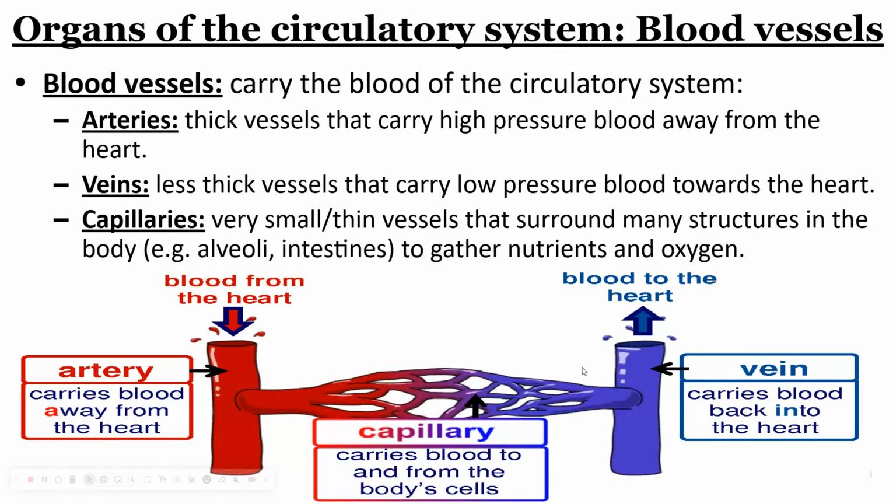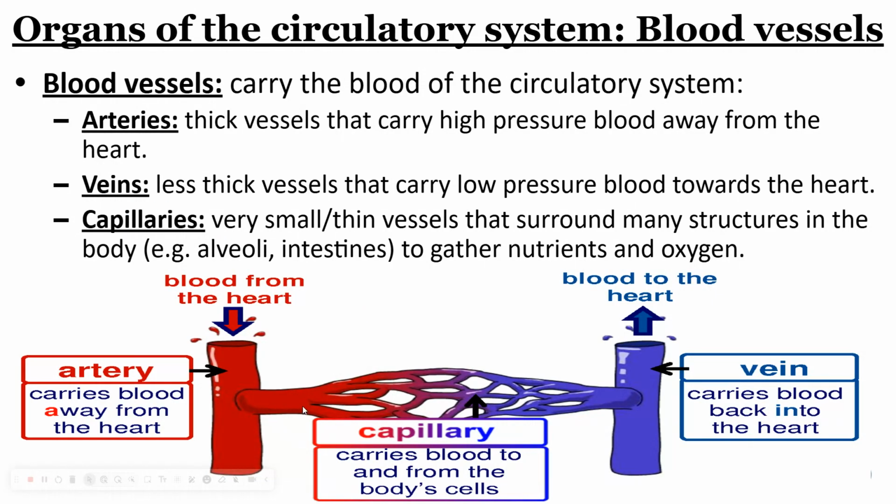Now, what's important is not so much the color here. Students often think that arteries carry oxygenated and veins carry deoxygenated blood. While there is a little bit of truth to that, it's not really the full truth. They can carry other types of blood. It doesn't just have to be oxygenated here and deoxygenated here. In reality, it's the direction of blood flow. So arteries carry blood away from the heart, towards other parts of the body. Veins carry blood back towards the heart. So arteries away, veins towards the heart.